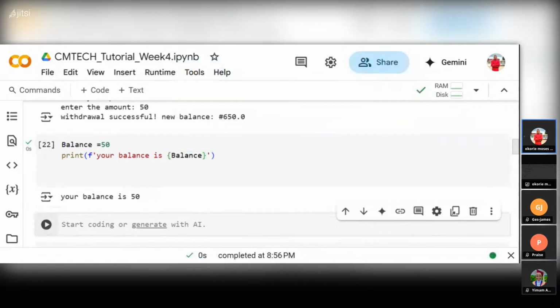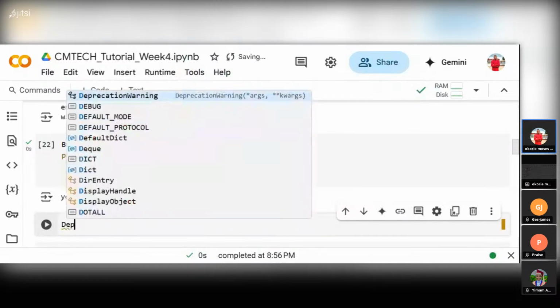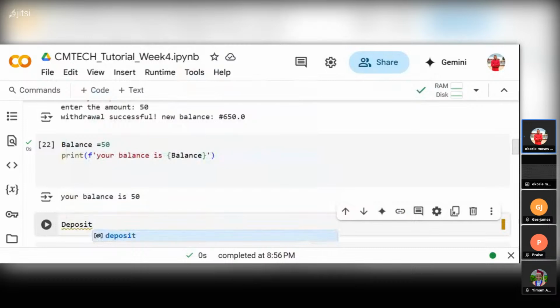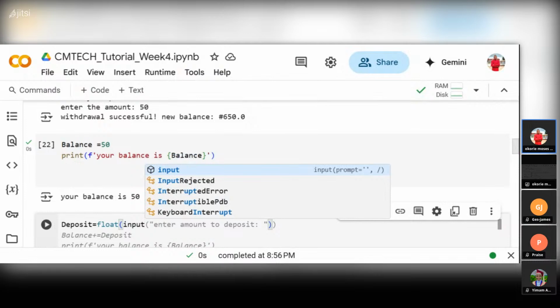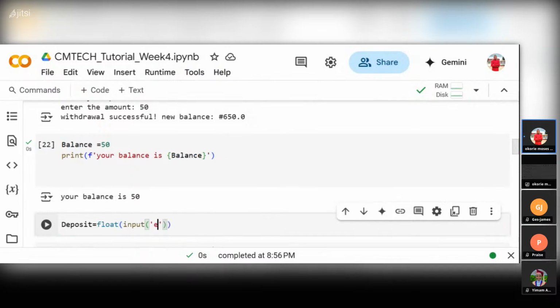Then we want to deposit. Our deposit should carry float, and into float we are going to pass in an input. Then we are going to say enter your amount to deposit.